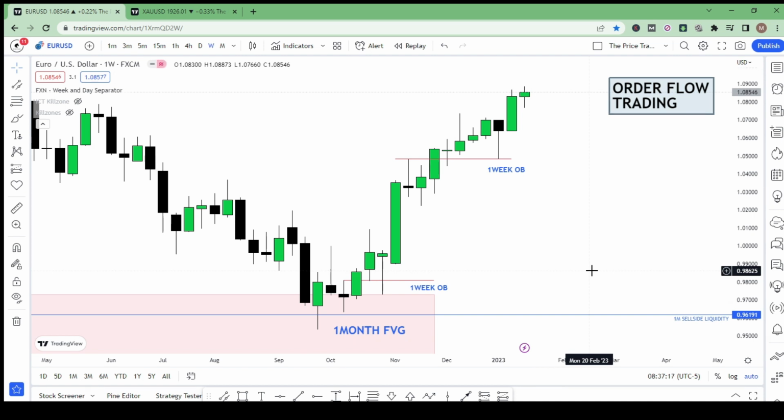If you're anticipating a reversal, you want to study if this market is now starting to respect the opposing order flow. The initial order flow was dropping. When we talk about order flow, two things I like to focus on, apart from the liquidity that I've already mentioned, are the order blocks and fair value gaps.